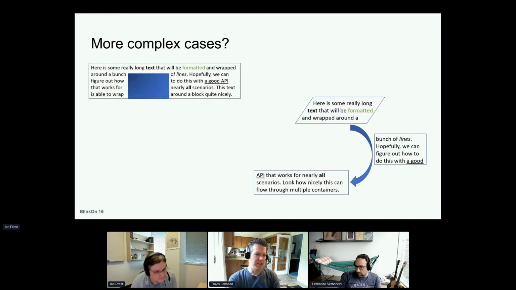But there are some other more complex cases where it may be useful to just work a single line at a time, and you want to perhaps be able to adjust line breaking dimensions as you go. So a couple of cases that we're showing here are maybe you've got some obstruction in your text scene that you need to wrap text around.